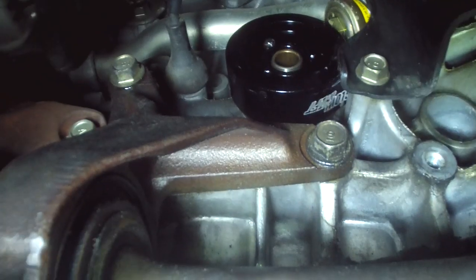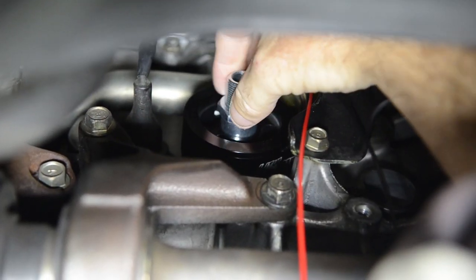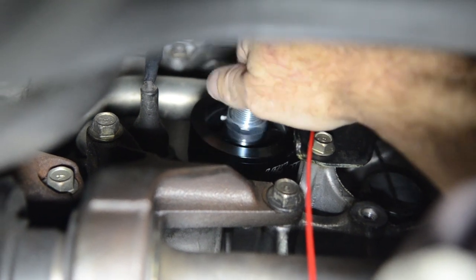Our GlowShift sandwich adapter fits over the original oil filter bolt. Then use the new adapter bolt to hold the filter adapter in place.